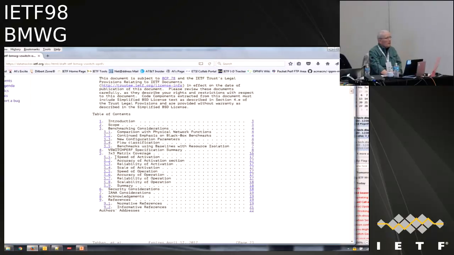And of course, we have this 3x3 matrix. Using this matrix, we are able to characterize the coverage of our benchmarking work. And this is something we introduced just a few years ago in our work here. It's described in some detail in the NFV infrastructure considerations draft that we've just got IESG approval on. So I encourage you to go and take a look at that one. But you can see that in this draft as well. So it covers all these different functions: speed of activation for table updates and so forth, the accuracy, the reliability, scale, and so forth. So those are the different categories, and we have tests that cover all of these. So that's the quick summary.